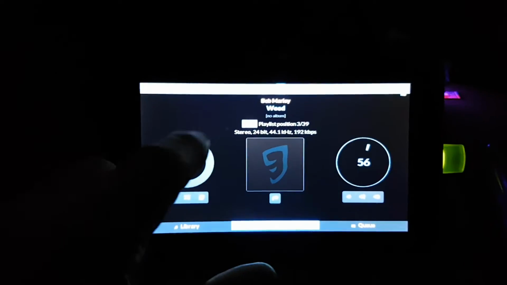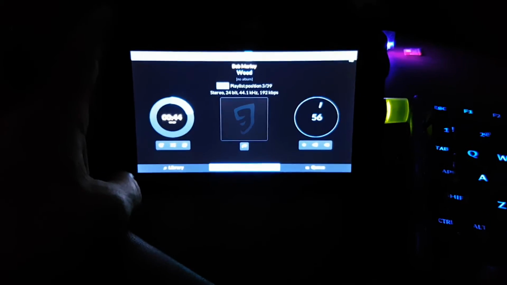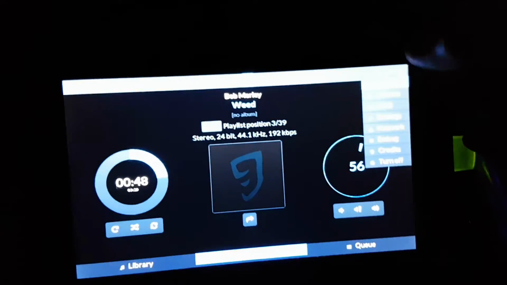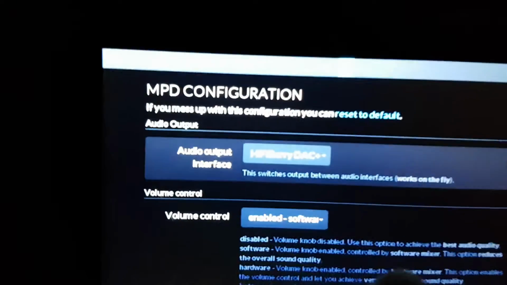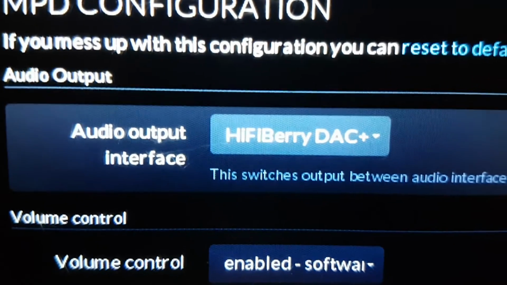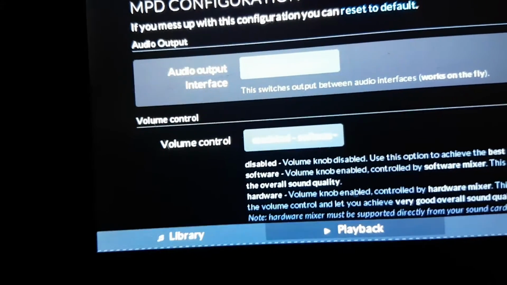I'm really happy that my RuneAudio, my Raspberry Pi 3, my touchscreen, and my hardwired speaker are now working with the DAC Plus, which is finally displaying a green light, which I haven't seen. It's been dormant since I purchased it, and I finally figured out the software side of things, so that when I click on menu and go to MPD, on the output audio interface, I now have HiFiBerry DAC Plus as my audio output interface. I'm pleased that it's functioning and working the way that I had envisioned it would. And I appreciate any people who have commented on my videos I've posted on YouTube in relation to the subject.